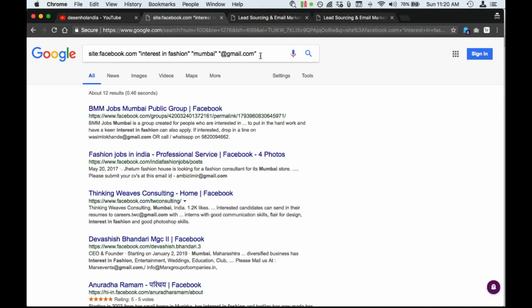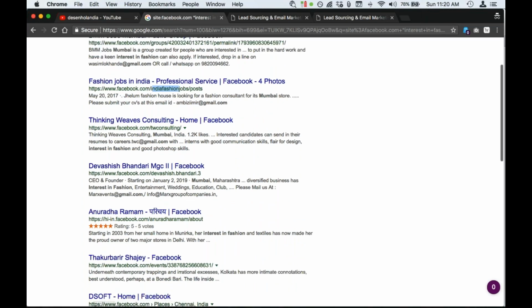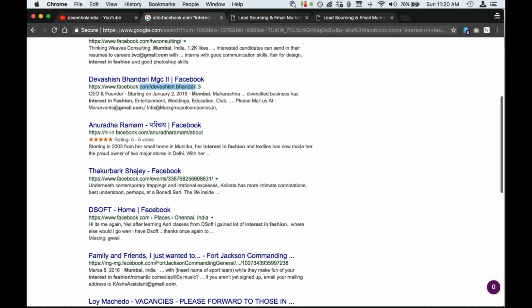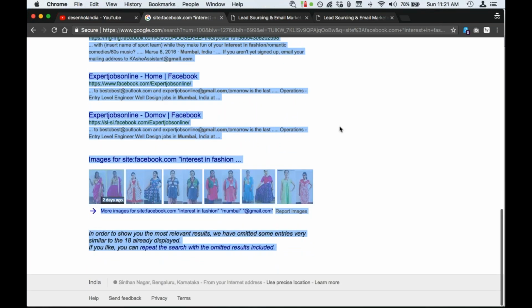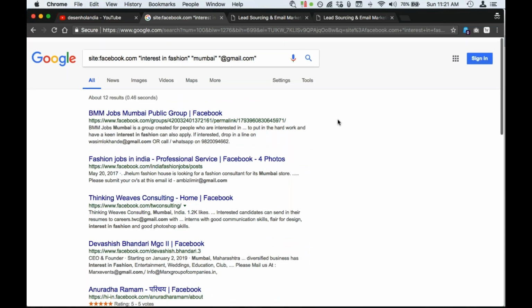Yeah, interest in fashion can also apply, and it goes to groups or pages. Facebook page of that particular page, and the individuals inside it giving out emails. Can you find them? The answer is yes. Yes, you can.